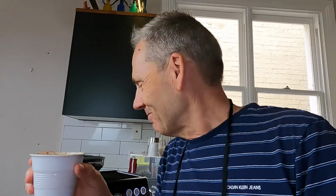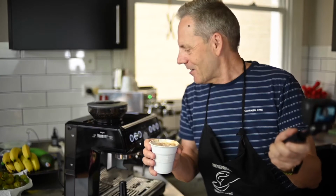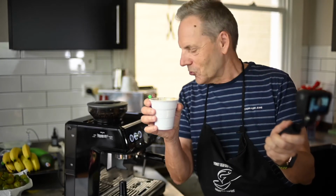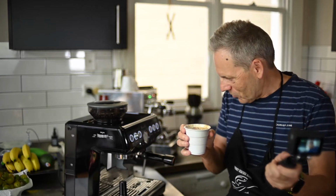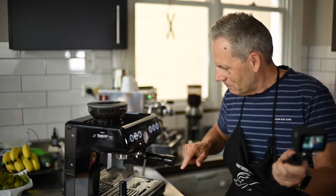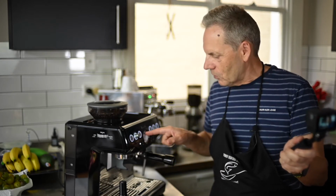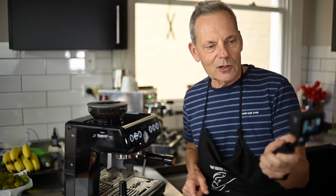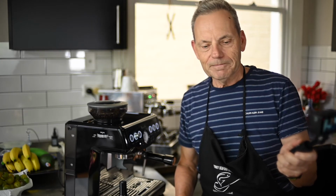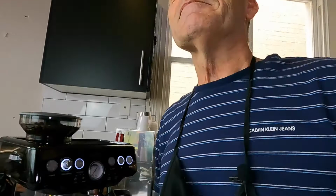Look, for the very first coffee, within whatever minutes it was to actually set this up and get it going, I've got my first coffee, and long and short of it is I'm reasonably impressed, I think. It all seems to work. I didn't notice what the gauge level was with regards to extraction, but it seemed to be pretty good. So I'm guessing it was all right. There you go. Well, first attempt.